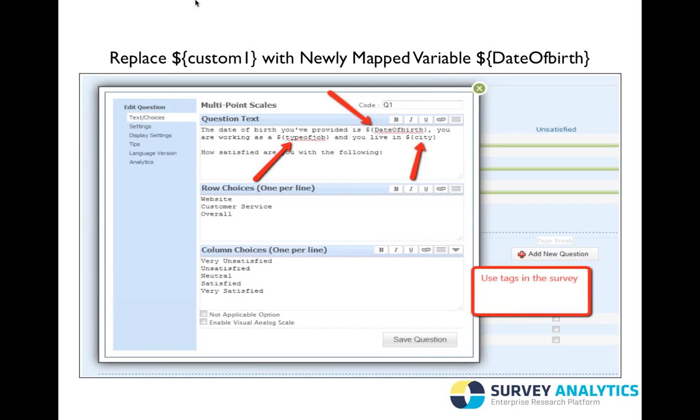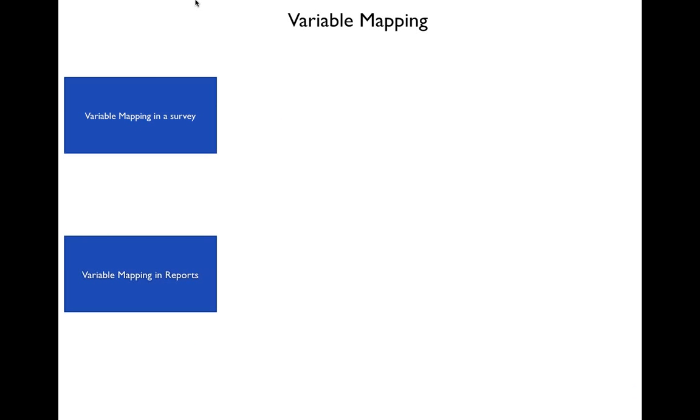Once you do that, you want to update the values that you want to have displayed instead of the custom variables. So on the left, you see you have custom variable 1, 2, 3. Change that and add cities, date of birth, type of job. Those are just some examples there. And then the third side is the code. So you want to update the codes.